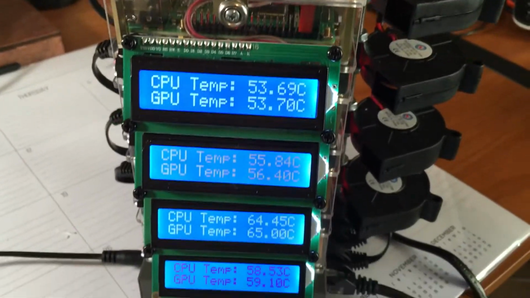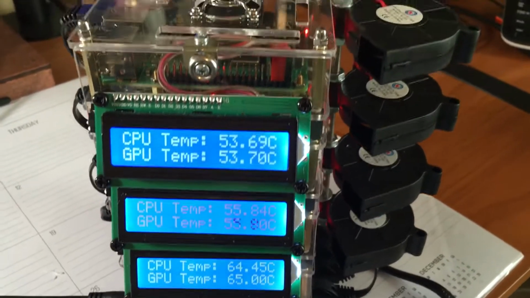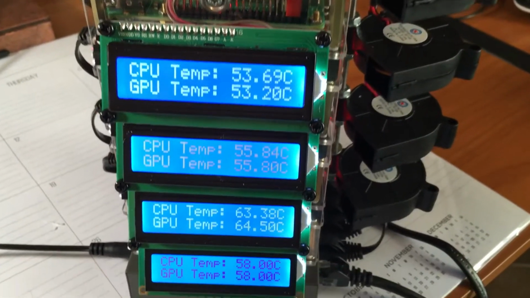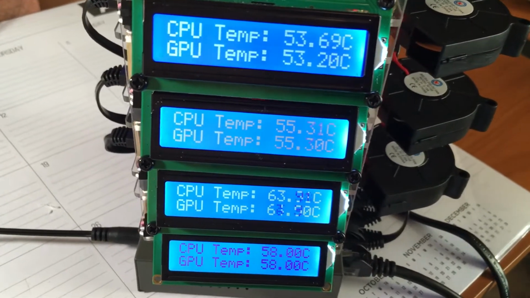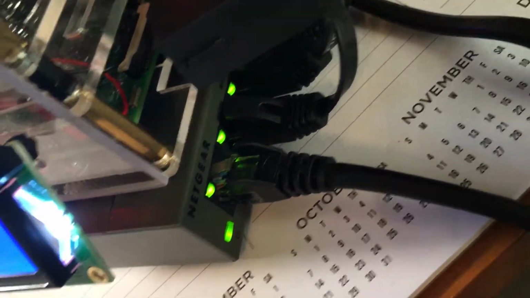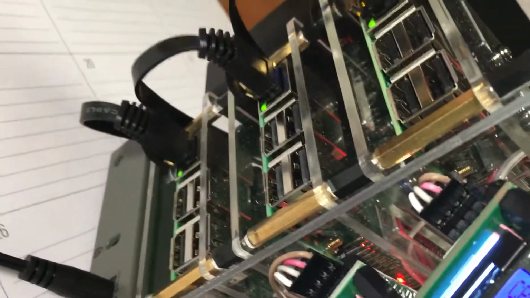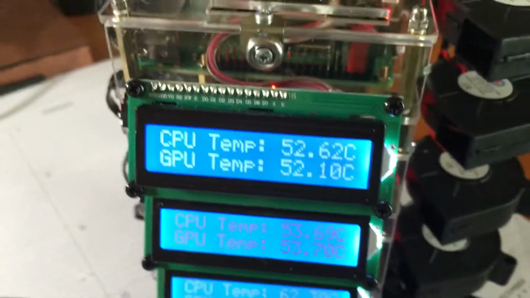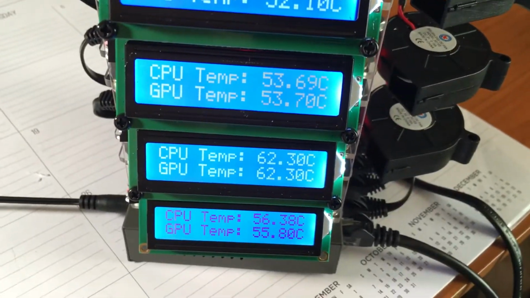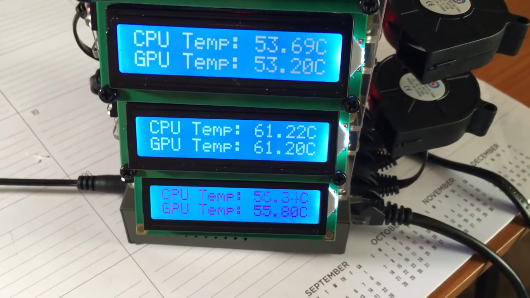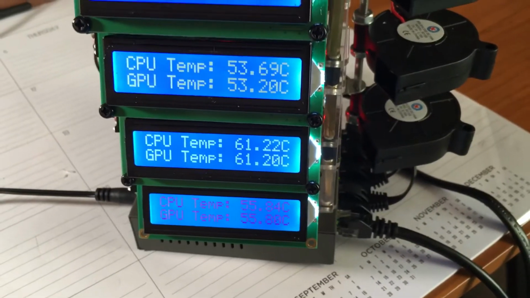This is my setup here. As you can see, I'm running a Netgear 5-port switch, 10/100/1000, so it works out pretty nice. I'm running Cat 6 flat 1-foot jumpers here going to the switch to save some room. So that's that.